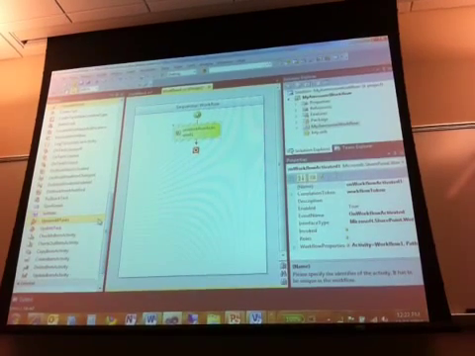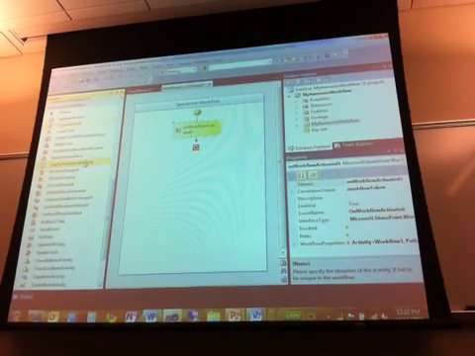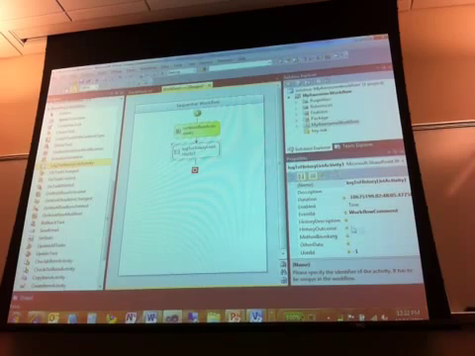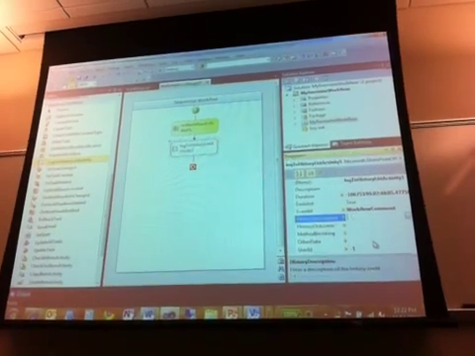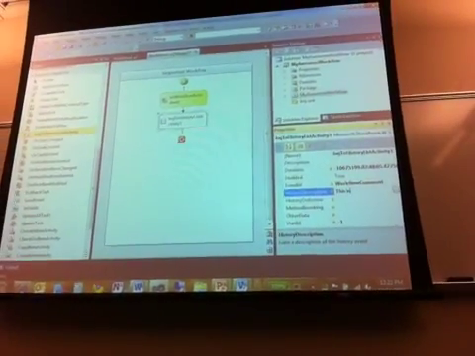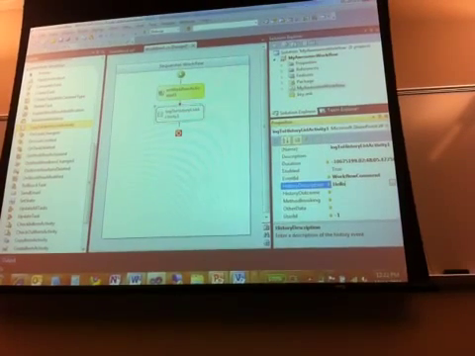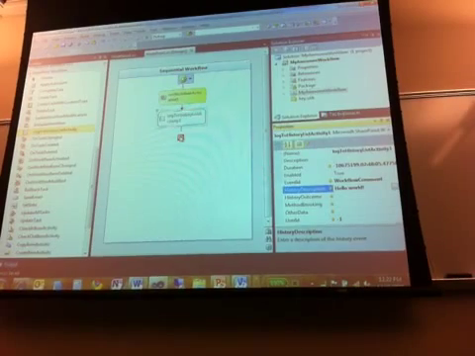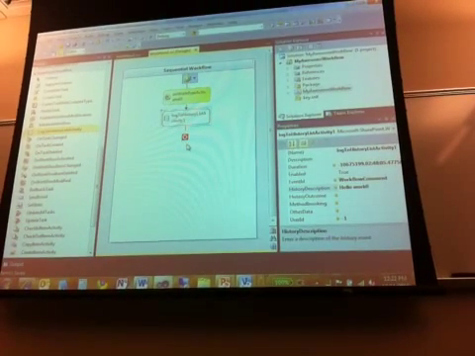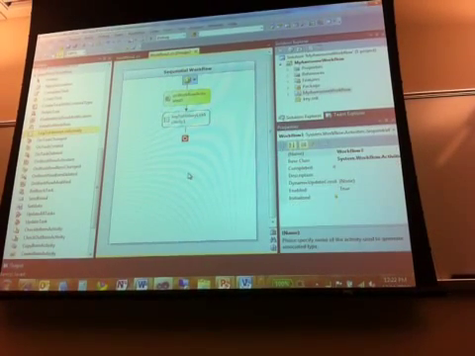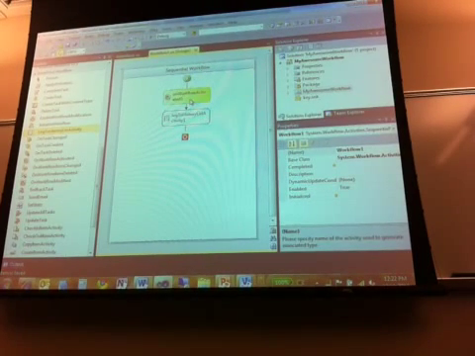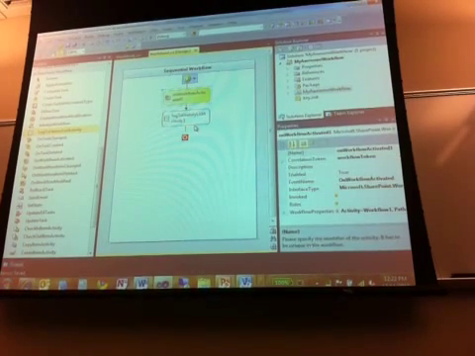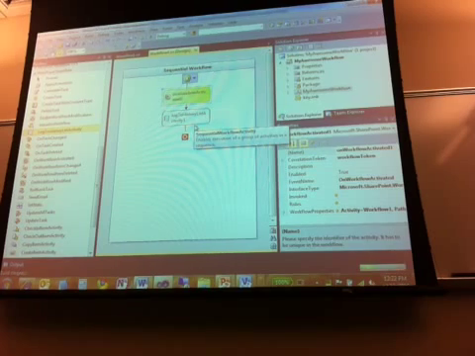All I'm going to do here is log something to the activity list. What would be a demo without Hello World? Hello World, and then the workflow is going to be finished. So this is obviously not anything too exciting. And I'm going to go ahead and just simply click F5.